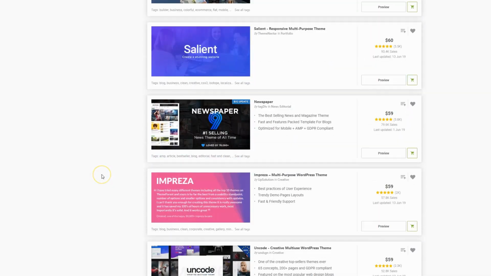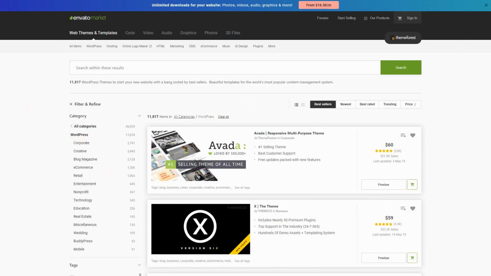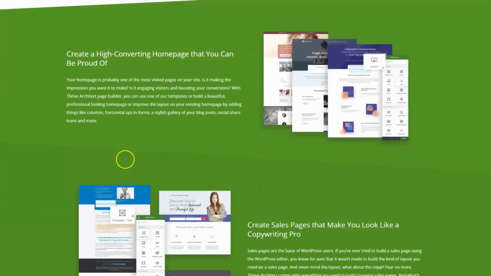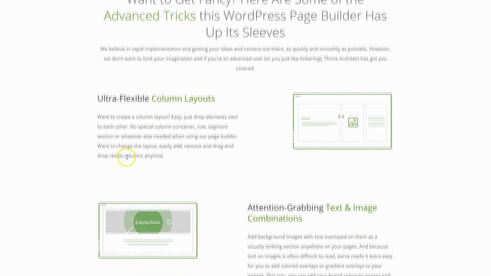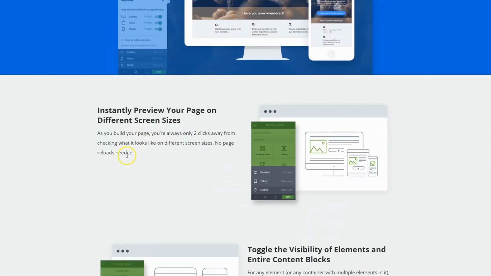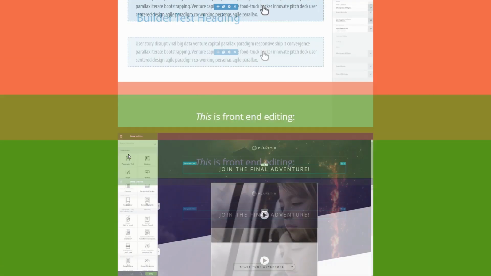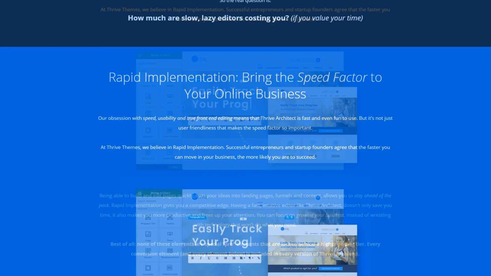Now, there's also builders. Okay, builders in WordPress are typically plugins, and the most popular one out there is Thrive Architect. Now, Thrive Architect is a pretty neat plugin, a neat website builder for WordPress, because it takes WordPress's back-end designing and it totally puts it on the back burner so you don't have to worry about it, and you just build on the front end. It's very neat. A lot of people are starting to use this one.